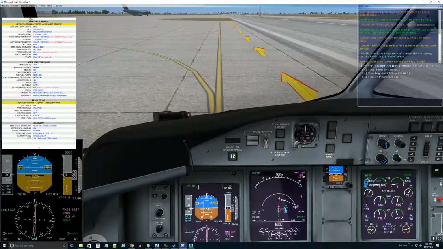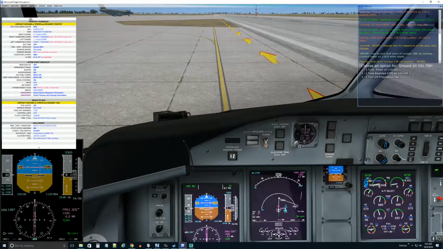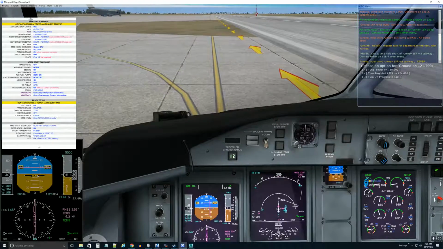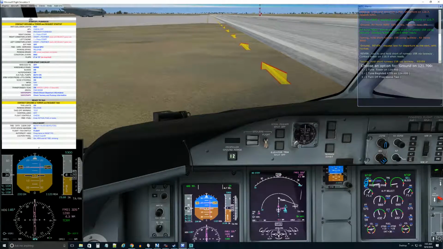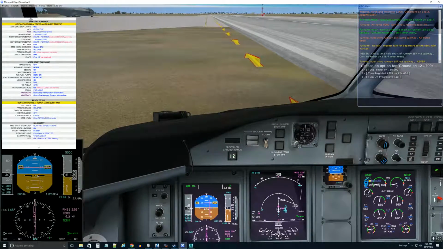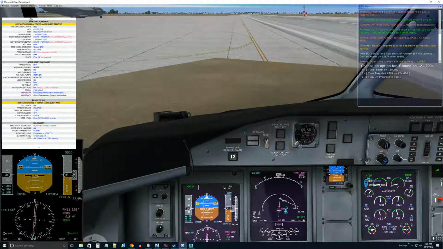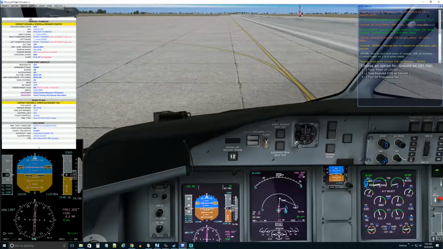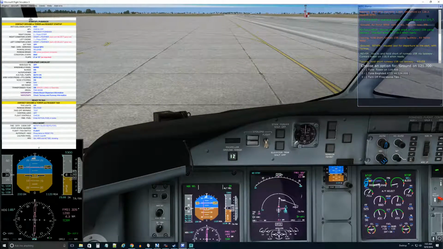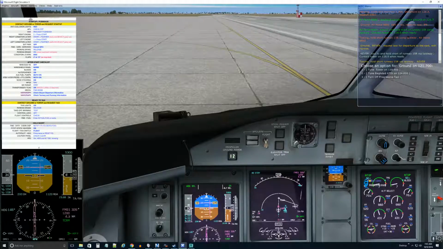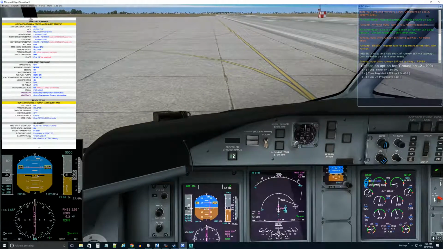Look, there is a line. So there's something going on with this airport. See what I mean? We're following a line. Even though we're on the grass, this is the taxiway, I think. It's got to be a conflict between FTX Global or the mesh I have, or some of these things started when I put the Traffic 360 mod in.